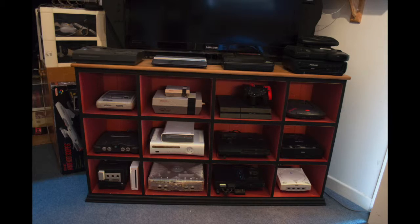Moving along, you've got the Atari 2600 Junior. It's quite a tiny little unit. It's really light. There's really nothing to it. And again, it's a weird, quirky unit where the control ports are on the back.